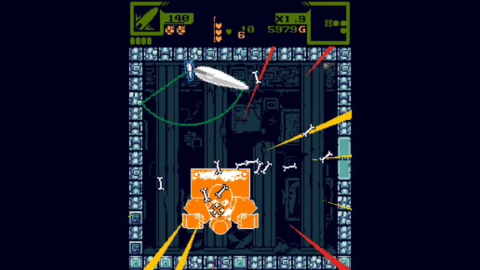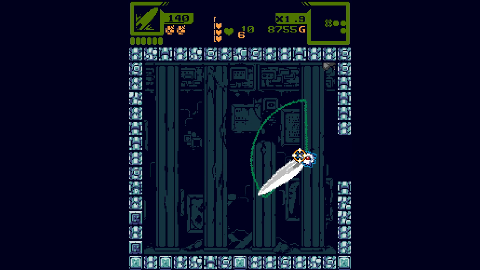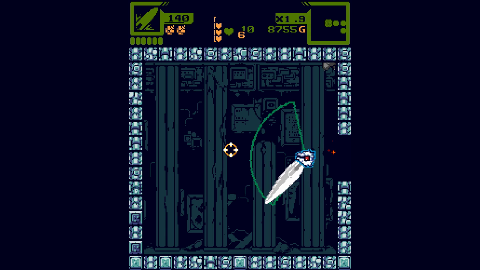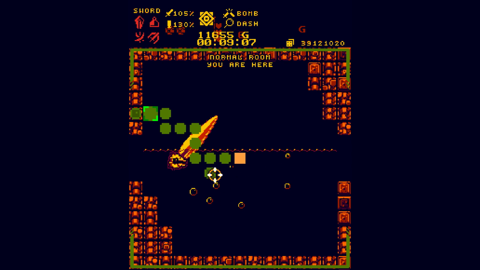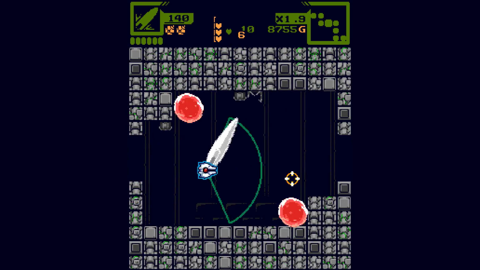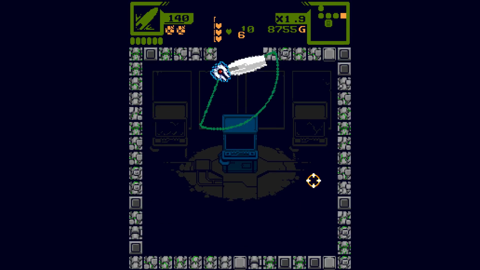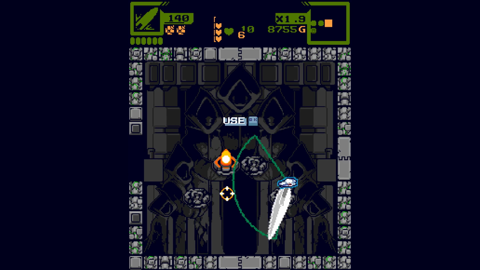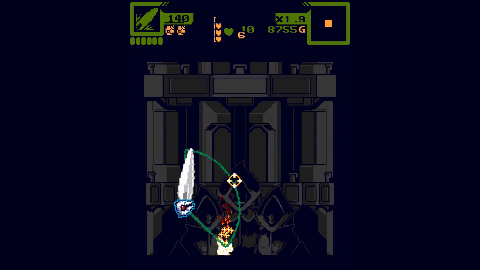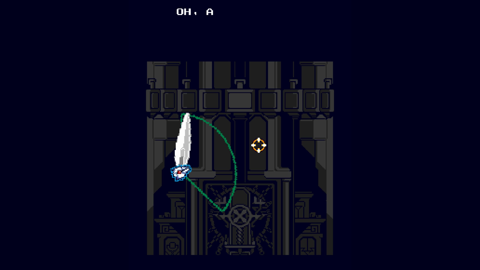It's fine. That was it. Magic sword above 2.5 multiplier deal 20% more damage. I mean, sure. Wait, what now? How do we... What happens now? How do I leave? We picked our path. There must be a branching path I missed somewhere. Okay. What? Are we fighting a boss? Oh, a visitor?